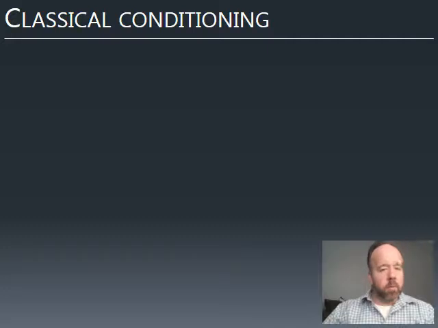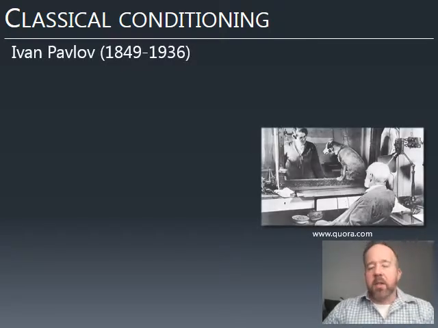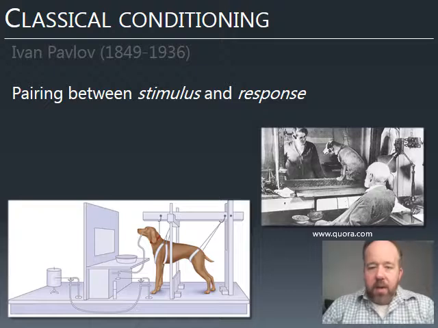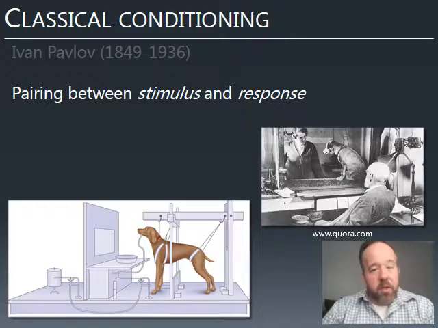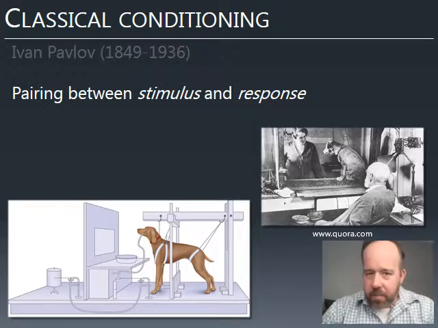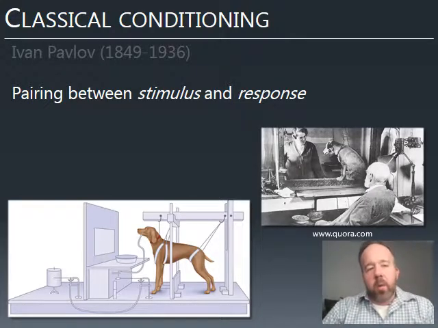Okay, to begin our lecture here on conditioning, we'll start by talking about classical conditioning. And it's hard to talk about classical conditioning without talking about Pavlov's dog. Ivan Pavlov was a Russian physiologist who lived in the late 19th, early 20th century. He actually wasn't interested initially in psychology or classical conditioning. He was interested in something else entirely, the salivary, the digestive behavior of dogs. And conditioning was just sort of a side effect. But what he saw was a pairing between a stimulus and a response. And that is conditioning in its simplest form.